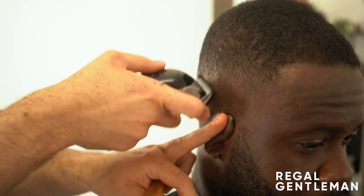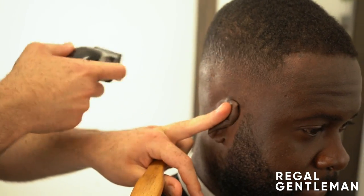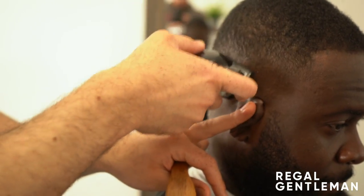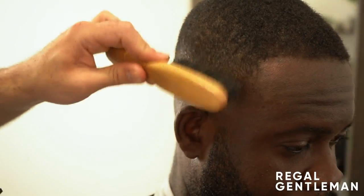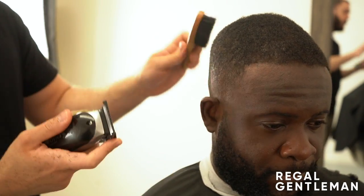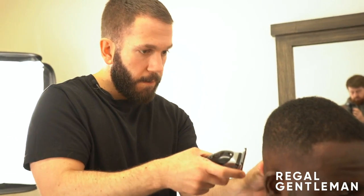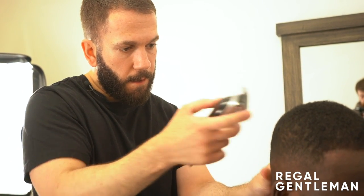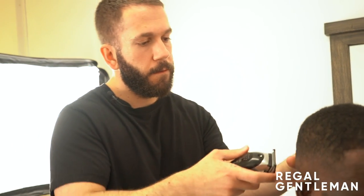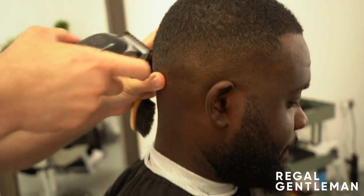I think that's what beginner barbers get frustrated with a lot of the time: they do a haircut and think, why does it not look so flush? Now and again you do get a client that has hair like that, but a lot of the time it's not like that, and that's why you've got to do your refining. So you finish your haircut and then have a look at it afterwards and go back in and refine the areas, so you're almost just matching up the thicker areas with the areas that are not so thick. And once that consistency looks a bit more even, it will look even, I mean.